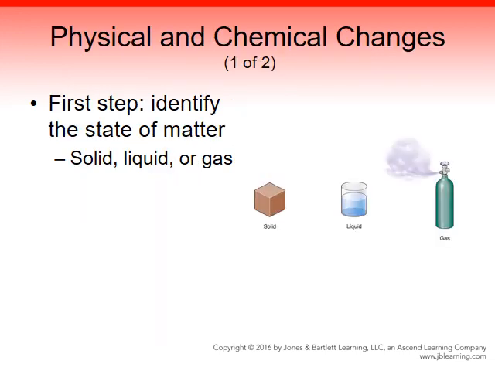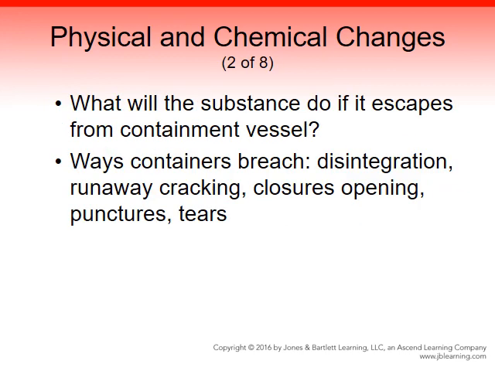So with our first step, let's look at the properties, and of course it can either be a solid, liquid, or gas. Knowing the state of matter helps predict what the substance will do if it escapes from its containment vessel, which will influence the incident's duration as well as your emergency response plan.